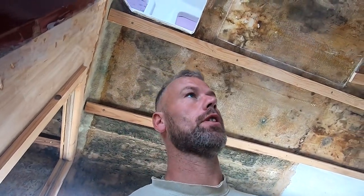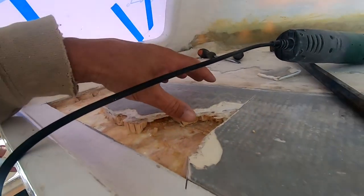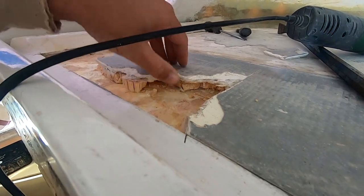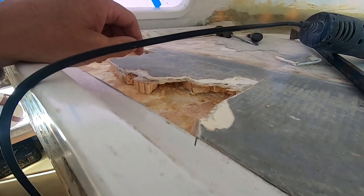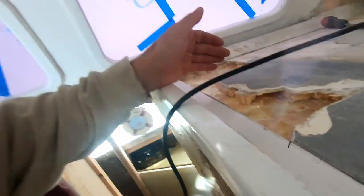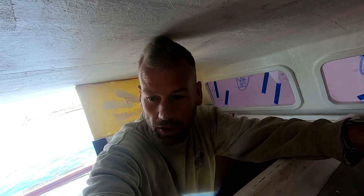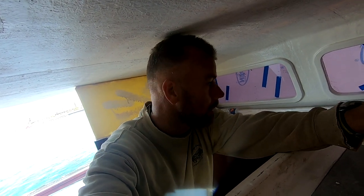Hey guys, so I'm all about the path of least resistance, and by God there was a lot of resistance trying to separate. When I cut that section out, I must have spent half an hour, if not more, chipping away trying to separate this from the balsa. It's on there so well. When I've done repairs on the deck and a bit on the coach roof, it came off reasonably easy. So I don't know if this has been redone before, or if it's just where the old dodger was, it's been protected from the elements, or it's just not had any water. I don't know why, but this seems to be so much stronger than everything else on the boat.